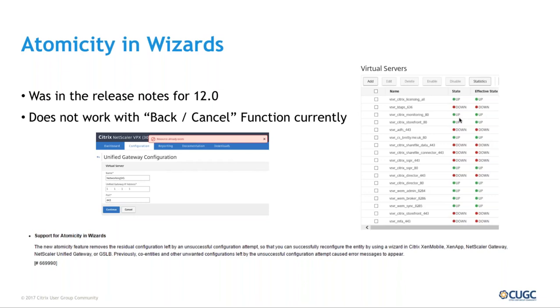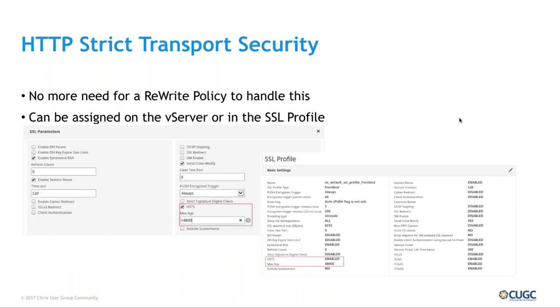Jason and I did a bit of testing on this morning. We've had very little success with it currently, which is why I mentioned earlier that if you are running the GSLB wizard to set things up, then just make sure you've got all the information needed. The wizards work great. We tried adding a unified gateway with the same IP address as an existing server that I already had configured on the NetScaler, as you can see on the left there. And then on the right, all of those vServers were live prior to running that. And then when we cancelled that wizard, it brought down a lot of the SSL vServers. So this is something we'll be picking up in the Slack channel with the NetScaler team.